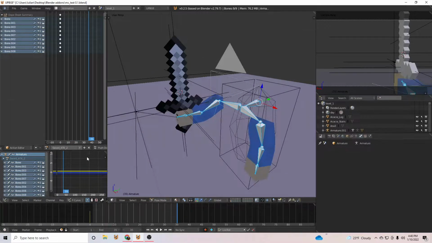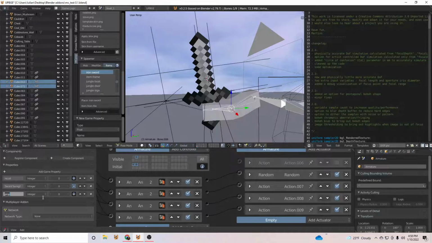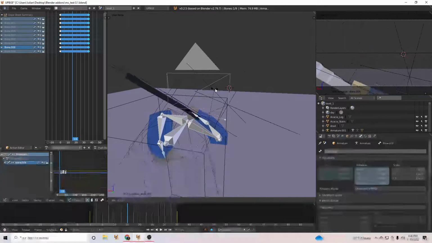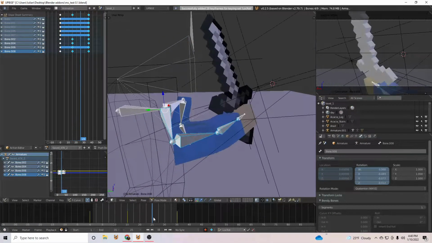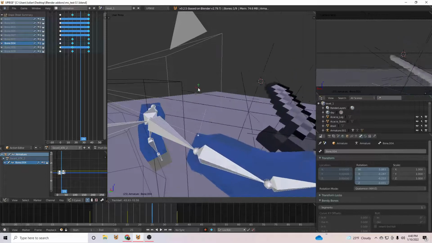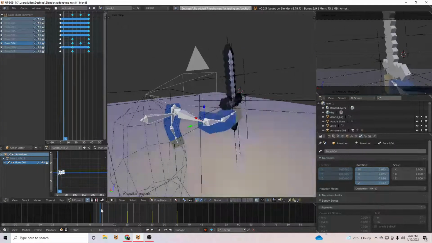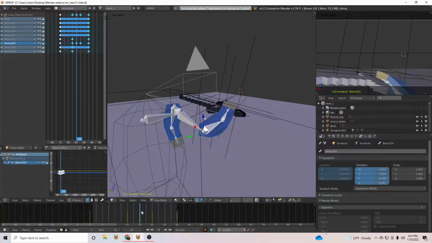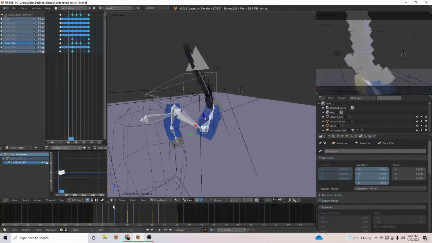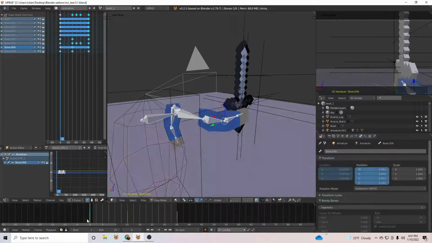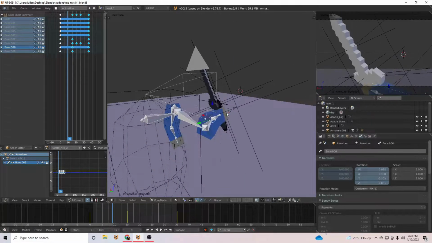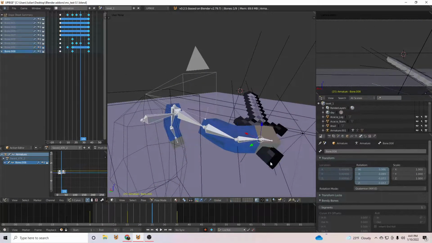I have a random count going, so it will go from 1 to 3. 1 would be a stab, 2 would be a slash from the left to the right, and 3 would be right to left. So it just randomly ticks through that at about 5 or 10 ticks, and that's where your randomization comes from. So it'll just go through them randomly as I click. And if I hold it down, it will just cycle through whatever randomly happens.